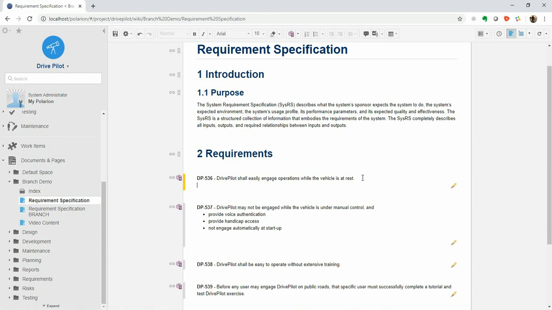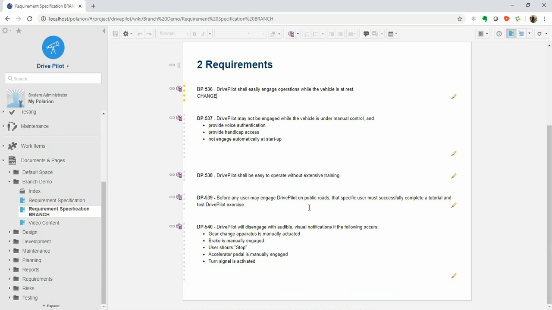Let's see what happens if I introduce a change here. It will be reflected on the work item in the branch document. Now, different options that we can do with these work items in this branch document are: when I select one of these items and click on this icon, we can leave this item as it is, so it reflects the changes from the master document, or we can unmark or remove the item, we can freeze, and we can overwrite.